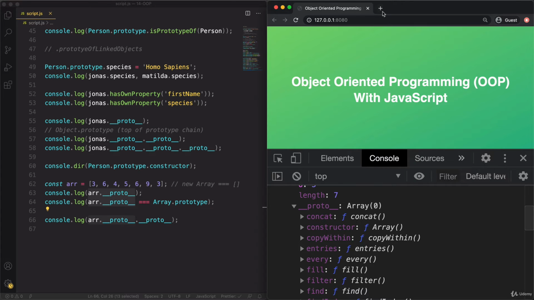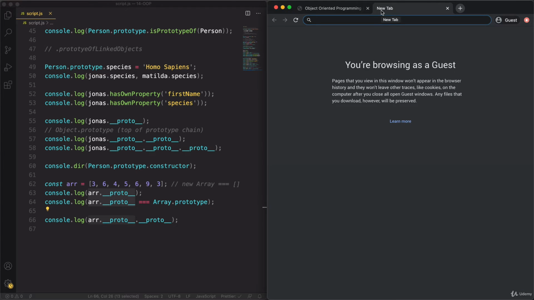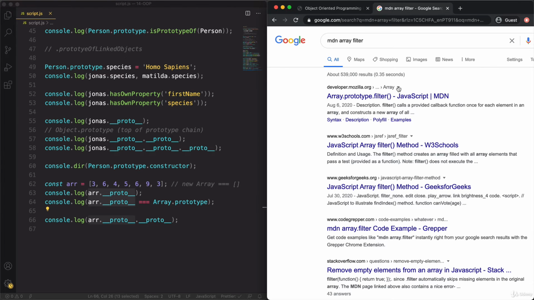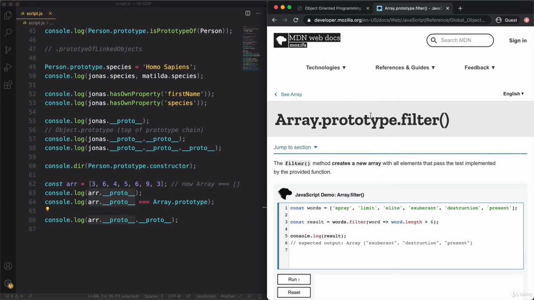Okay. And if we check the documentation on MDN, for example, for filter, then you see that actually the name of the method is Array.prototype.filter. And that is because this filter method does, of course, live in the prototype property of the Array constructor.